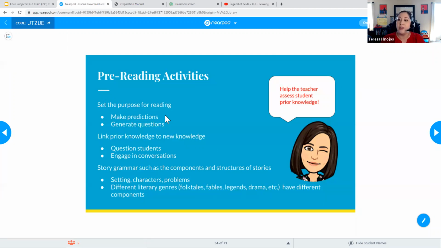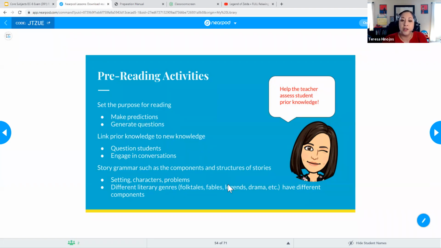So again, question students. Hey, do you have a jacket like this, or have you been to a place that's like this? And engage in conversations with the kids. So it's not just a matter of you saying, oh my gosh, these kids have only lived in this little town their whole lives, they don't know anything, right? It's literally talking to the kids and trying to see if there's anything you can make connections to based on their knowledge base.